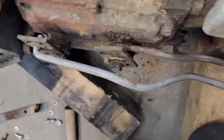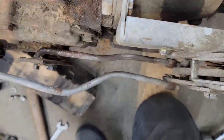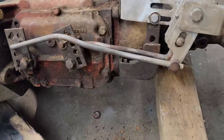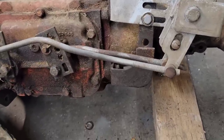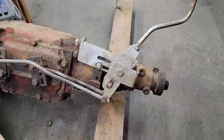However, I'm not happy with how much room that takes up. That can be a lot tighter there. And you can kind of see it kicks way out. So same thing with this one. I'm going to pop it right off, flatten it out some, and then put it together with some cotter pins. And I'm going to see if this thing shifts all three gears plus reverse.